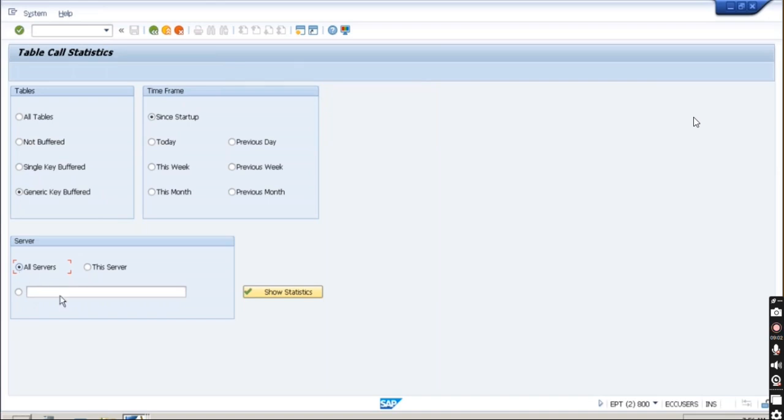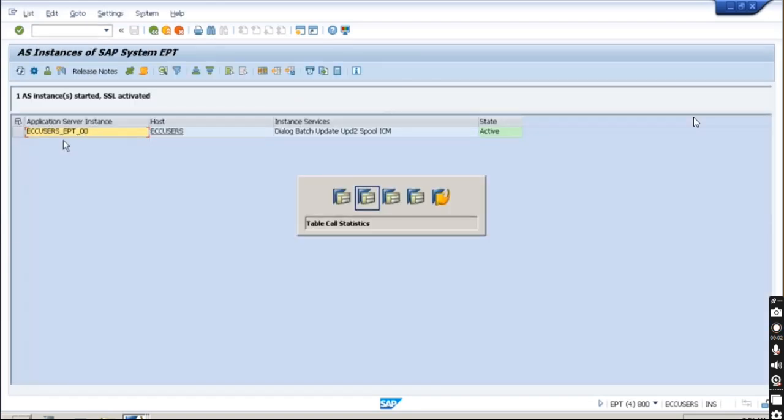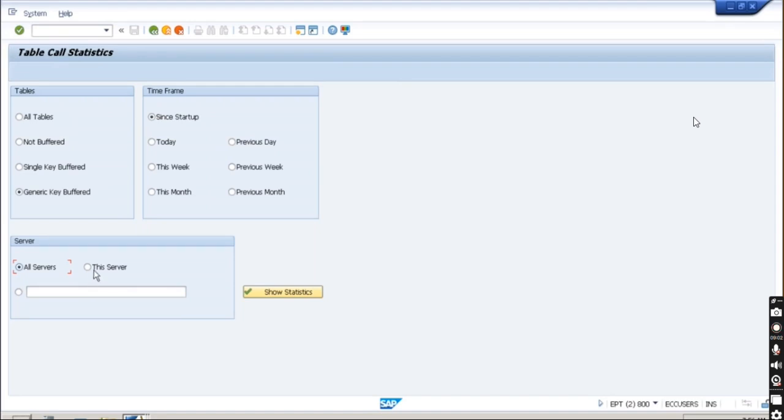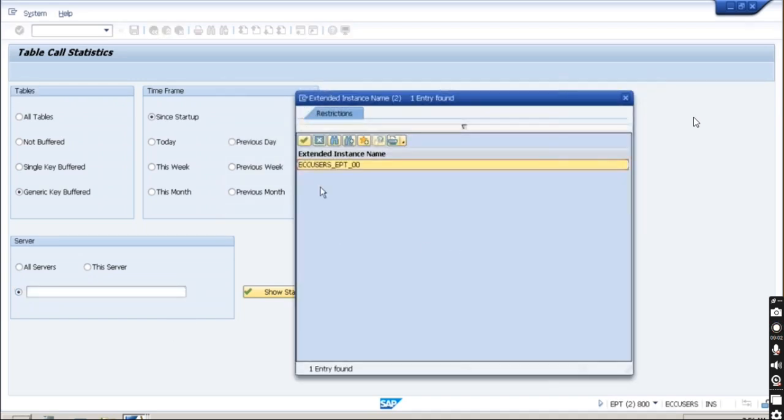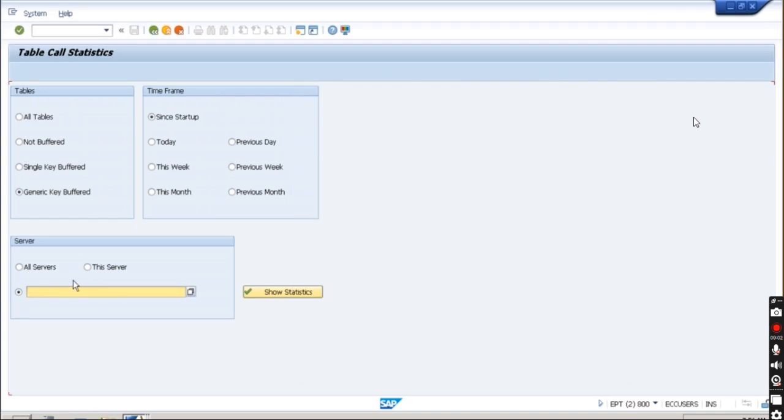Even if we put all server, it's the same as this server, since there is only one. If you have multiple servers and want to check a particular one, you can select it from the search help, but here you get only one option.